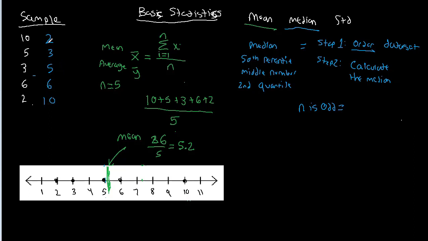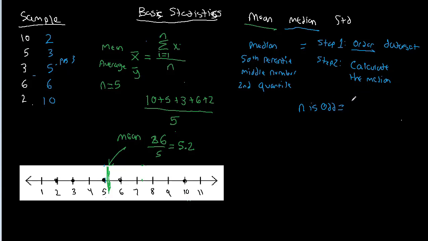Let's think for a second. What number are we looking for? If we ordered our data set, the middle number is going to be the one at observation 3. 1, 2, 3, 4, 5. This observation here cuts the data set in half. It's the middle number, and it's indexed at position 3. So we're looking for position 3. Well, how would we get position 3 out of this? There's a nice equation for that.